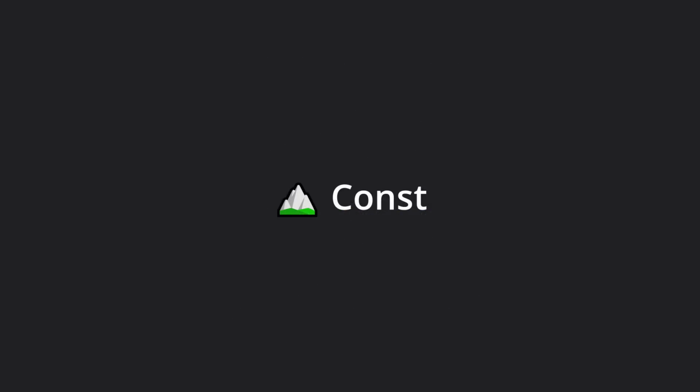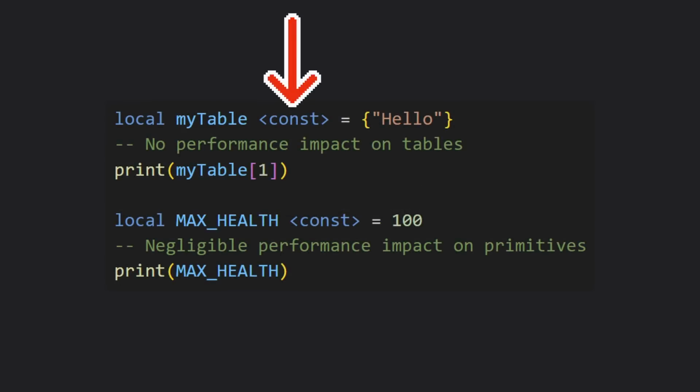Lastly, for this code execution section, I wanted to talk about const. There's a const attribute that marks a variable as something that cannot be reassigned, and it's sometimes said that it will improve the performance of accessing that variable slightly. From my experience in testing, it has either no or negligible amount of impact, so I would just use it if you want the variable to be a constant and not for any performance reasons.